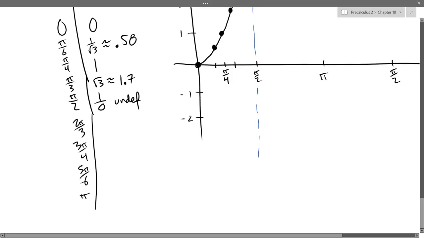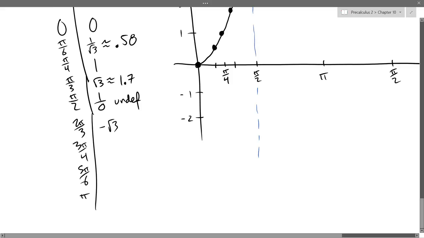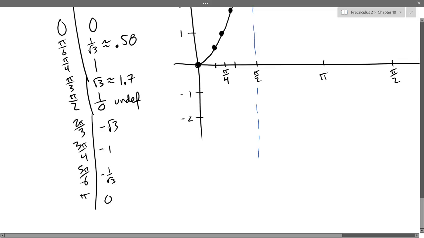So 2 pi over 3, we should go negative 1.7. I'll write the exact values and then the approximates right next to them. So negative square root 3, negative 1, negative 1 over square root 3, and then 0. We're just going through the second quadrant of the unit circle. Same thing, except they're all going to be negative because it's positive y divided by negative x. We'll write the approximate values: negative 1.7, negative 0.58.